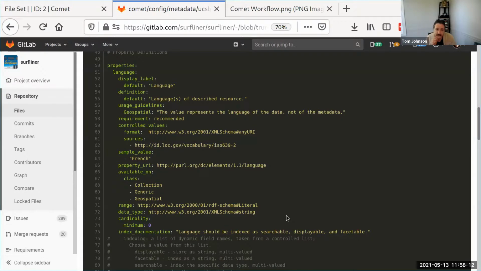The idea is that a domain expert for the campus will provide the configuration that handles all the details of what makes an object have a certain metadata schema, and that those won't then require developer intervention to roll out.